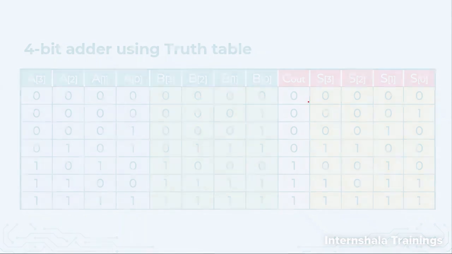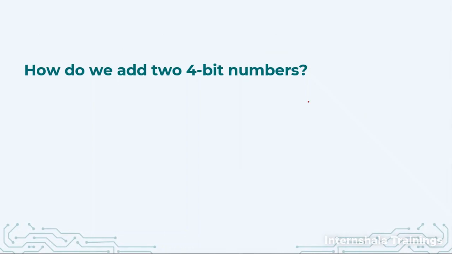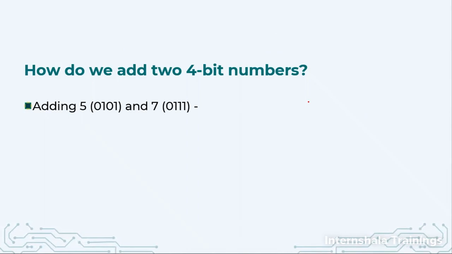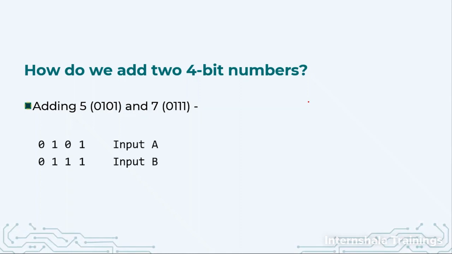So then what we do, we go back to the primary level where we had learned addition. When we were asked to add decimal numbers, what was the approach that we had taken? So let us take this example. We are asked to add these two numbers. One is 5, which is 0101, and one is 7, which is 0111. So how do we add these two numbers? When I add 1 with 1, I get 2. In binary, 2 will be written as 10. That means 0 will come here and 1 will be the carry to the next higher bit.